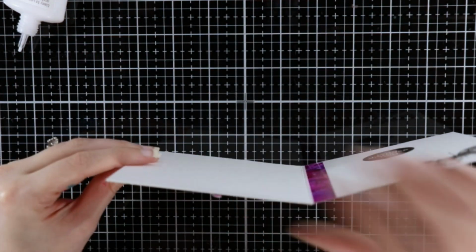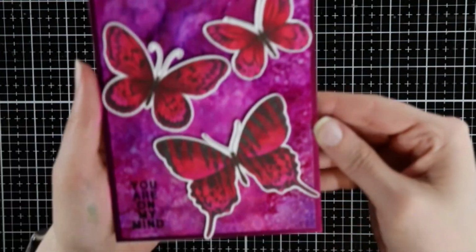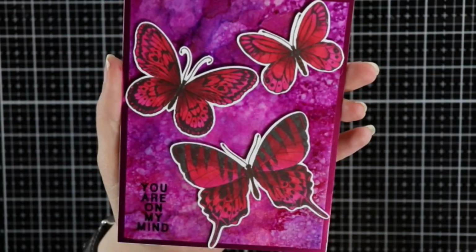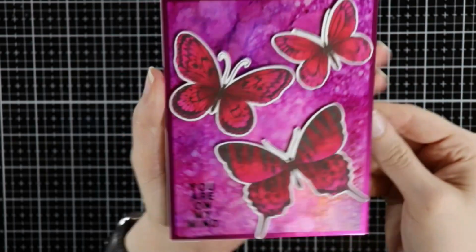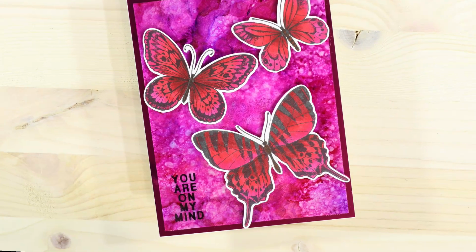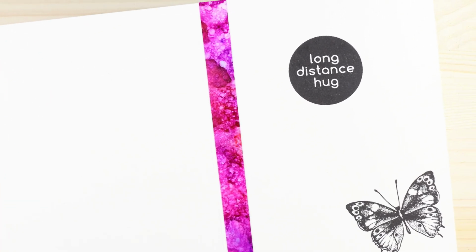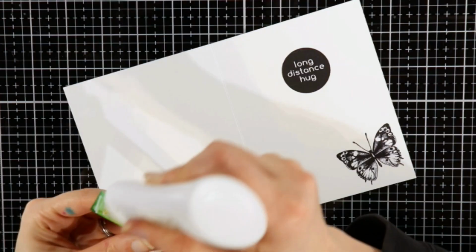And this just makes me grumpy every time I have to do it. I took my card bases, my Nina cardstock, to Staples, and they jacked up my cardstock. And so every once in a while I have to cut my card bases to fit my card panels because they are wonky. So that's what that was all about. So there's that finished card, and then we're going to finish up the other one here real quick.